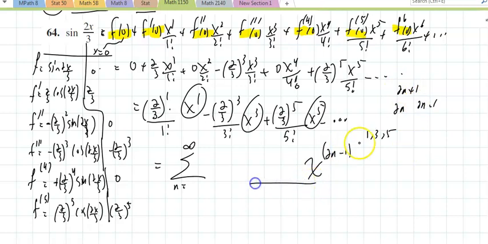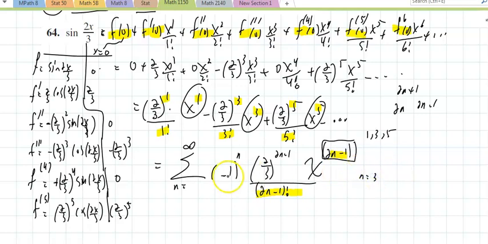Now, I noticed that whatever this power is, this denominator is factorial. And I have a 2/3 raised to that power as well. And it's alternating. Let's try. If I let n equal 3, negative 2/3, 3 in there, that's 6, that's to the 5th power, x to the 5th power over 5 factorial, and if I match it with this, do you notice that this is positive and this is negative? Minus 1 or plus 1 will do. And where can I start? Do you see I can only start at 1 because the first term is x to the 1? And that would be my answer.